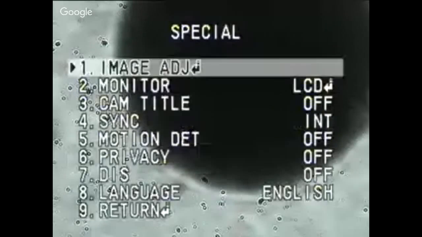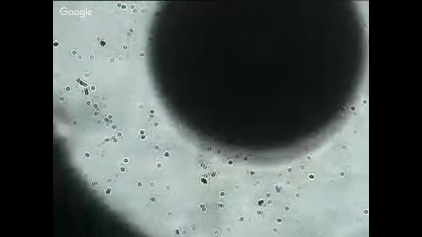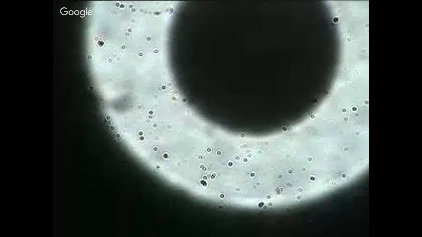Oh, there we go. Forgot I had the digital zoom on. So now the shape of the out-of-focus Venus takes on a donut shape, because this is a catadioptric 8-inch Schmidt-Cassegrain.